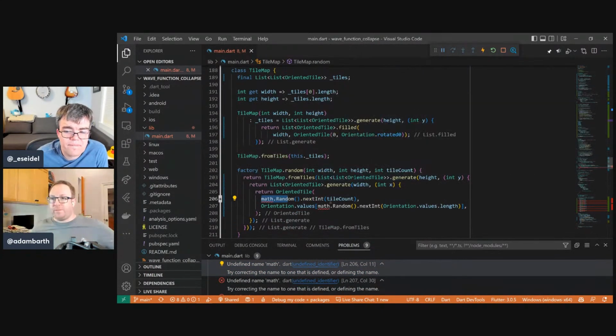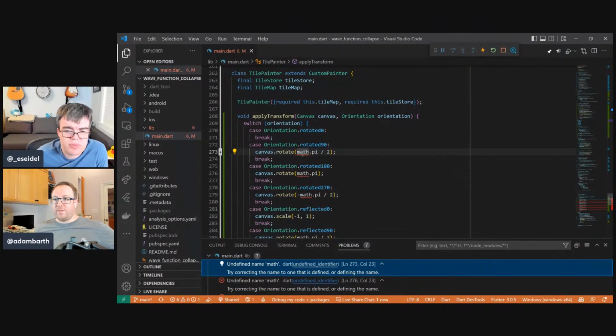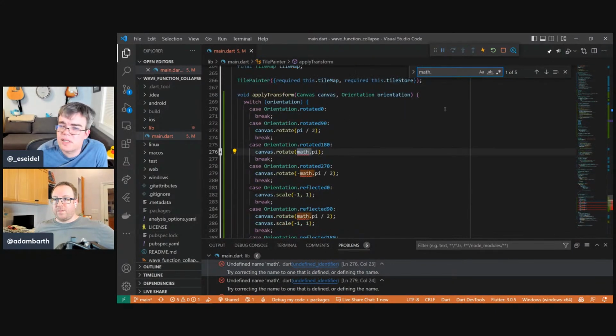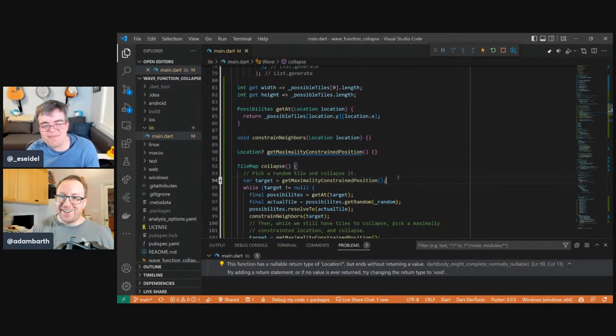So we're also at time, but we're getting there. Tile map random. Okay, yeah, I know. We should stop. I'm just writing checks. So just removing these math.py. I'm almost done. I promise I'm coming to bed, Mom. Just one more game. Just one more line of code. Okay, we calling it? We're calling it.